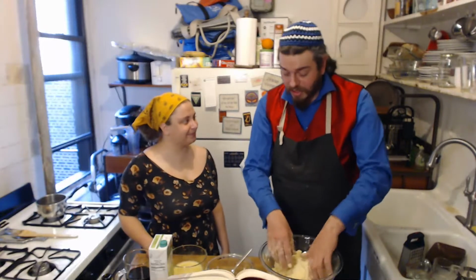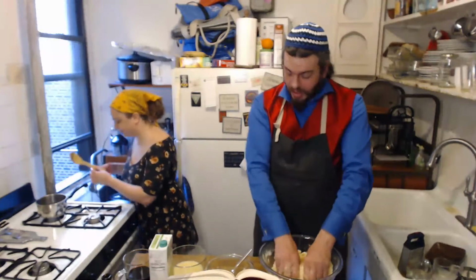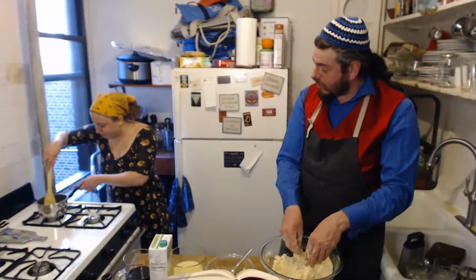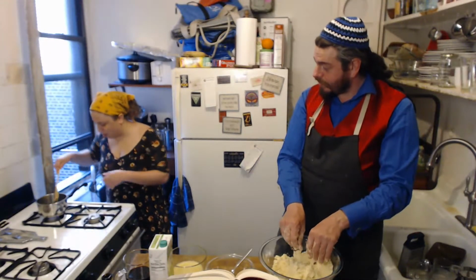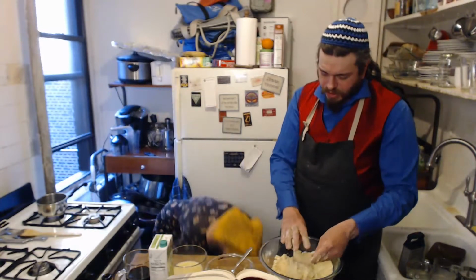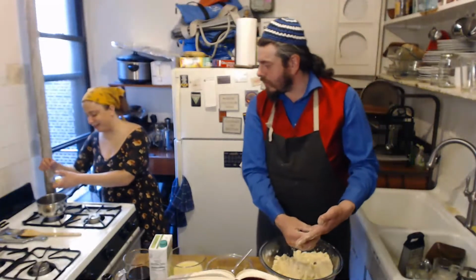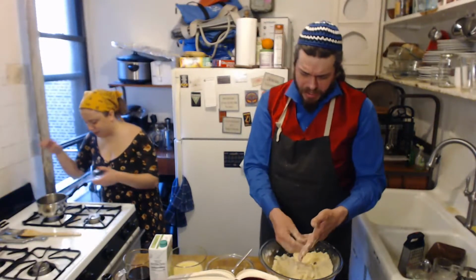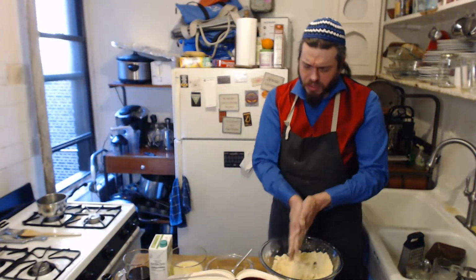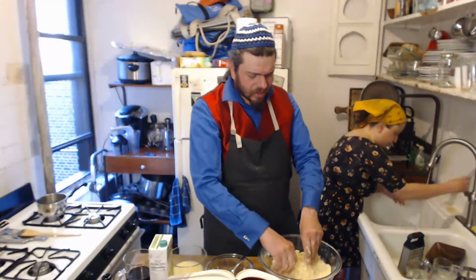So there's one other thing that needs to go into that filling, by the way. What is it? And that is butter. More butter. Wow. There's a ton of butter in this. There is a ton of butter, except we are using non-dairy margarine. There's a ton of margarine in here. All right, so I just plop that in? Yes, just plop that in. That is 1.5 tablespoons of butter, which is a lot less butter than went into the dough.